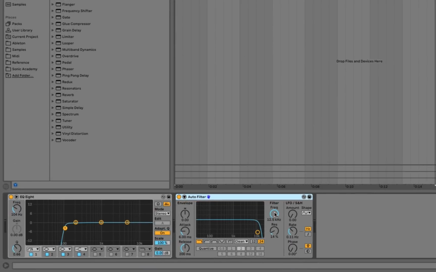And this auto filter, on its default settings, is basically a low pass filter, which allows us to cut out some of those highs and make it sound kind of cool. One of the biggest characteristics of this disco filtered sound is using the resonance within a filter like this to give it a bit more character. So if you can hear me when I'm playing this, I'll just decrease the frequency. You'll hear that I'm cutting out some of those high ends, but without much resonance, it hasn't got much character.